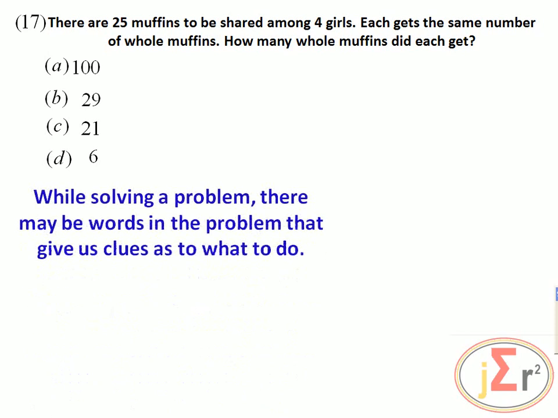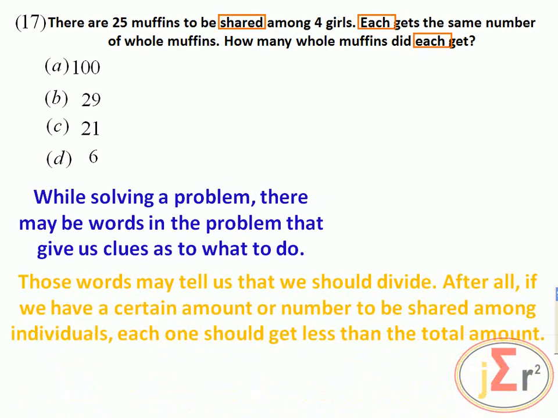Let's see the approach that we have on our slide. While solving a problem, there may be words in the problem that give us clues as to what to do. What words may give us a clue? Shared and each. When something is shared, or we want to find the number or amount of each, what do we normally do? Divide. Alright. So Jerry is spot on that one also. We divide. Or we are required to divide. That is a usual thing. The words may tell us that we should divide.